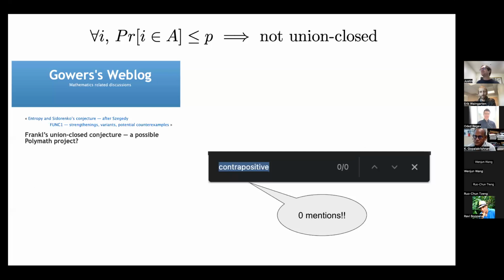Yes, but was there any subconstant bound known? Oh, good. The previous best known bound was that there's an element that's in at least 1 over log of size of F, as a fraction of the sets. So it's 1 over log of size of F, which tends to 0 as size of F gets big.